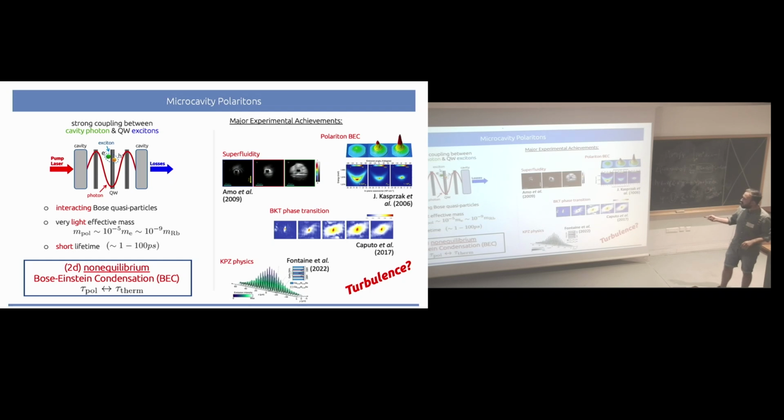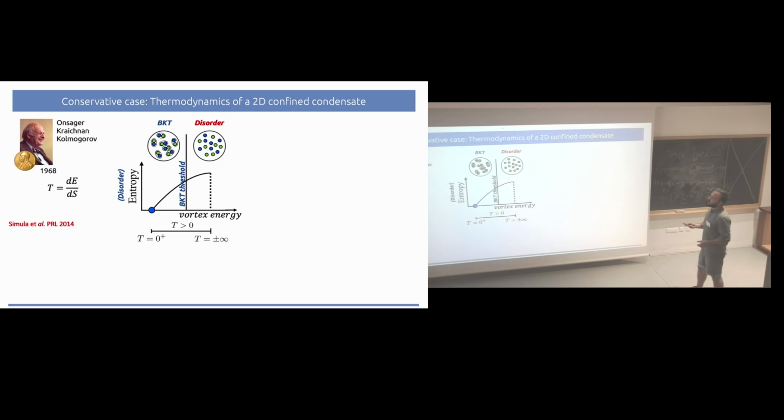Among the major experimental achievements, of course, we find the first observation of polariton long-range order, which was done in 2006. Then superfluidity was measured by Jacqueline Bloch's group at CNRS in Paris in 2009. In the last 10 years, the polaritonic community shifted towards investigating the phase transitions these systems undergo and trying to link them to phase ordering physics. But it is of course true that there are still many open questions about the turbulent behavior that these systems can exhibit.